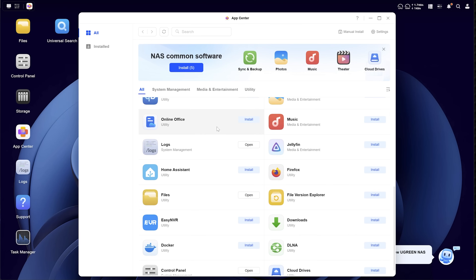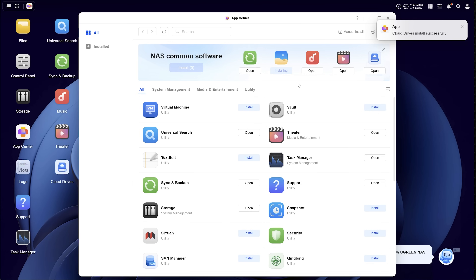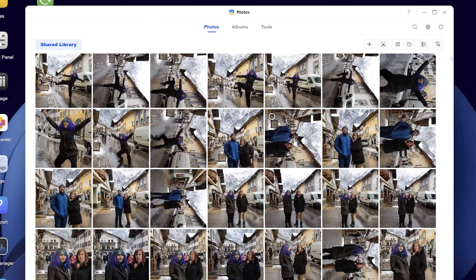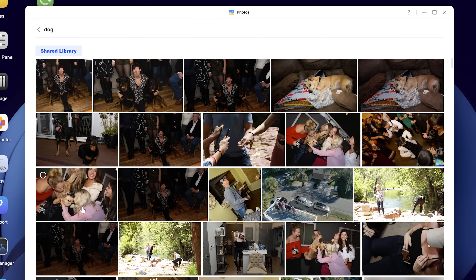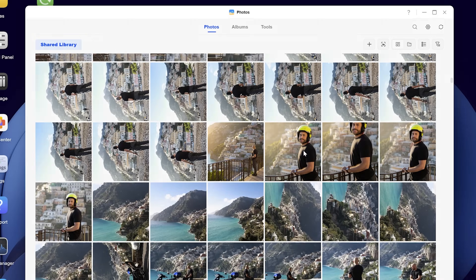The interface lets you install apps onto the NAS - there's a popular curated group so you're not confused by the huge list. Obvious ones: photo, video, you can set up backups to back up your computer. A huge surprise - they just knocked the photos app out of the park. It has an AI organizer built in - in the software you just type in people, places, dogs, boat, and it'll go through your 47 million photos and find that for you. If you're superstitious about the AI, you don't have to have that feature turned on.